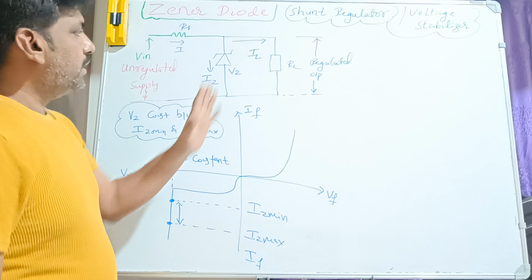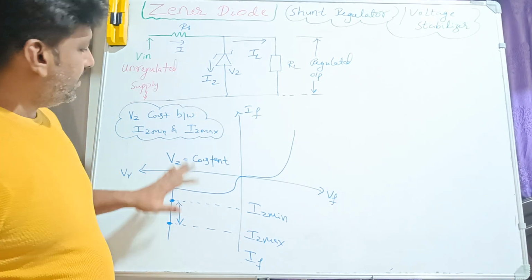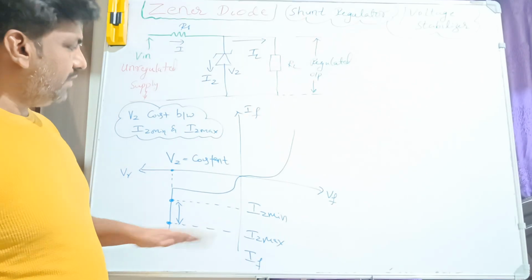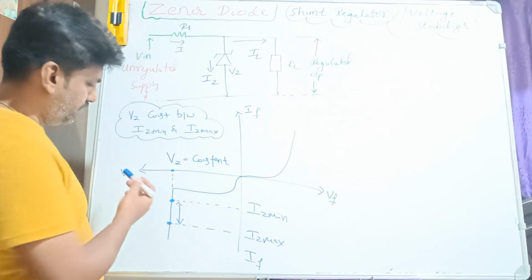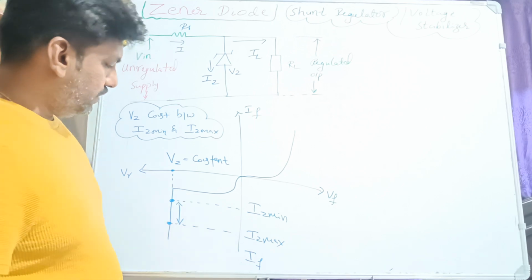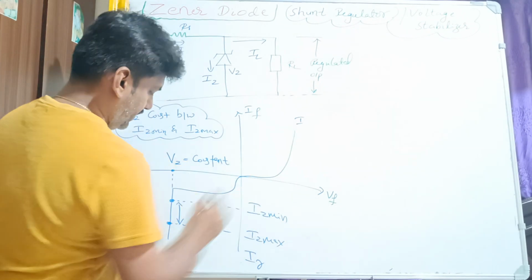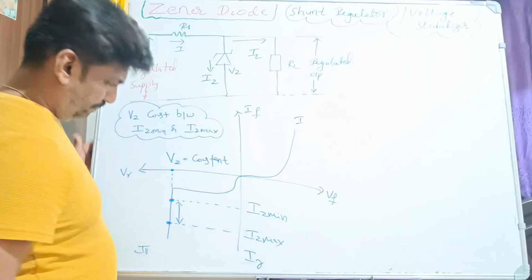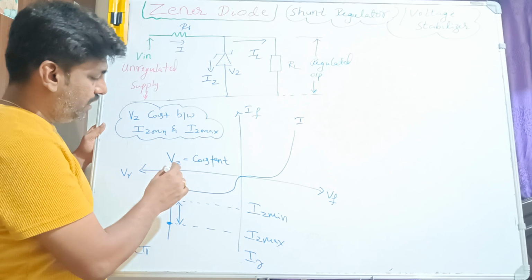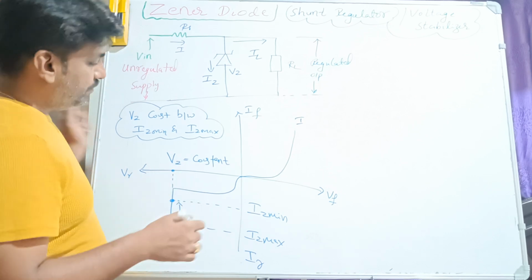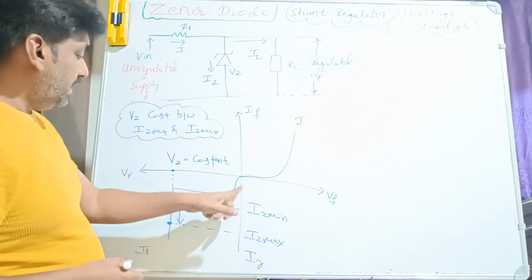Okay. So if you recall the VI characteristics of a normal PN junction diode, this is a VI characteristics, right? We have forward voltage, forward current, reverse voltage, reverse current, like this. The first quadrant and the fourth quadrant are very important. In the fourth quadrant, what is happening is the breakdown voltage. Means if you start increasing the reverse voltage, what is happening? Initially it becomes constant.